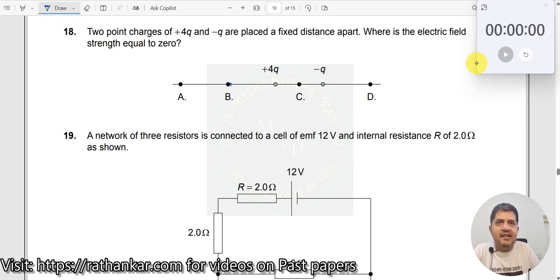So if I take this point over here, the plus 4Q charge will now push this charge like this if I put a positive charge here. In such problems, always put a positive charge - only then you will get it completely.